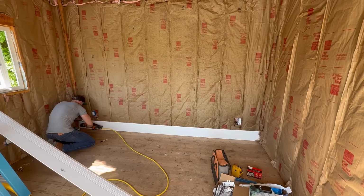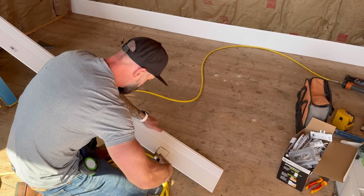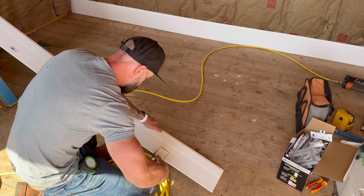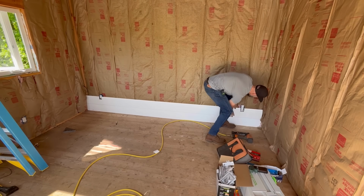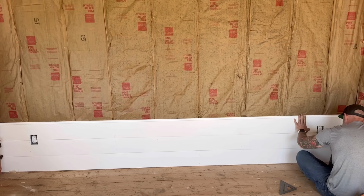So we set up the miter saw down below because there wasn't a ton of room in the treehouse. Craig would cut pieces of shiplap to the right length, pass them up to me, and I would tack them onto the wall, cutting around the outlets where I needed to. It was like I was back at the cabin doing trim work again. I had horrible flashbacks.